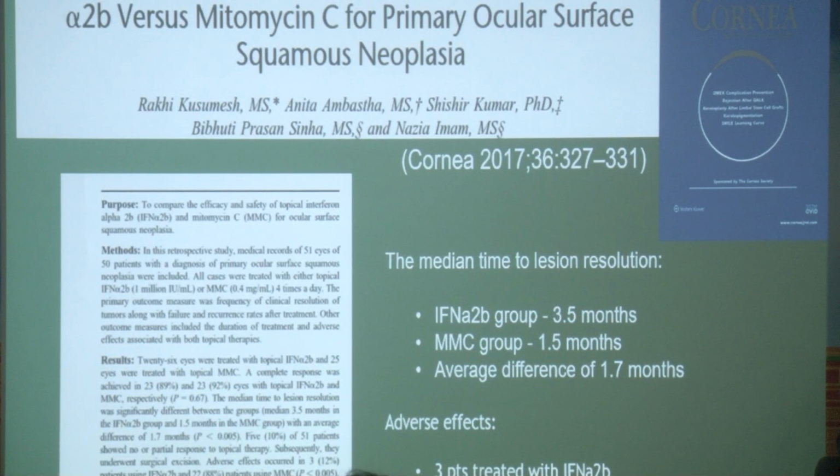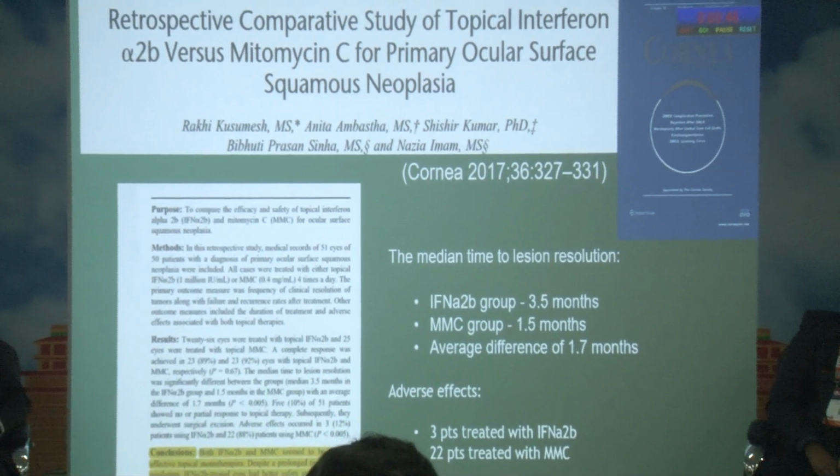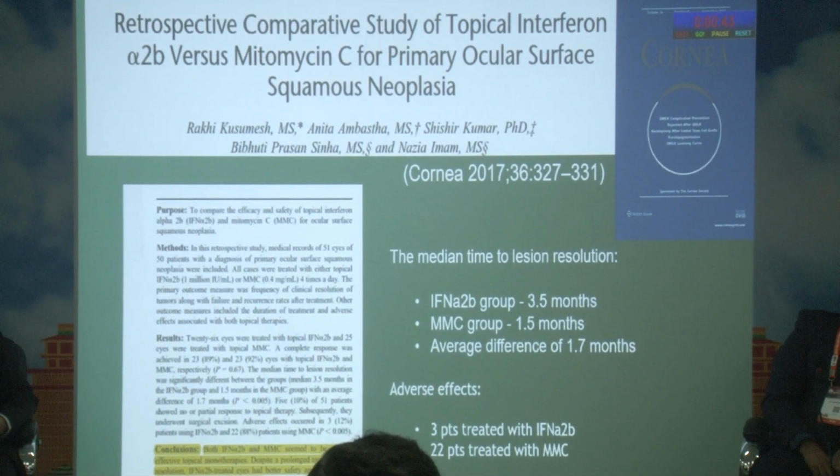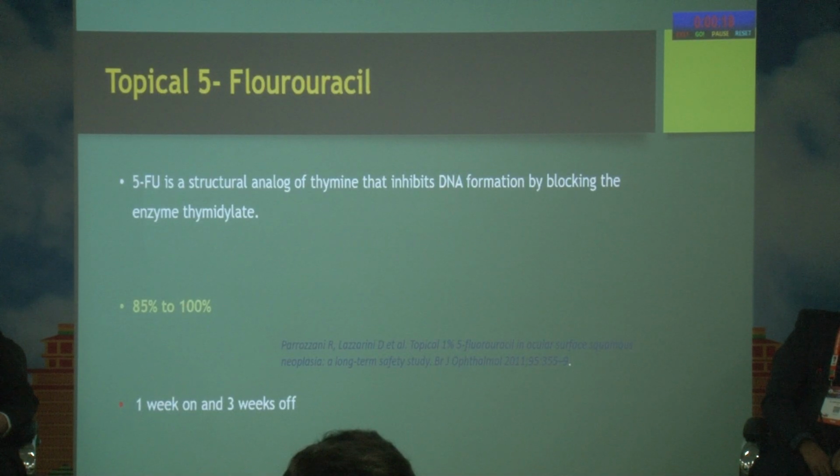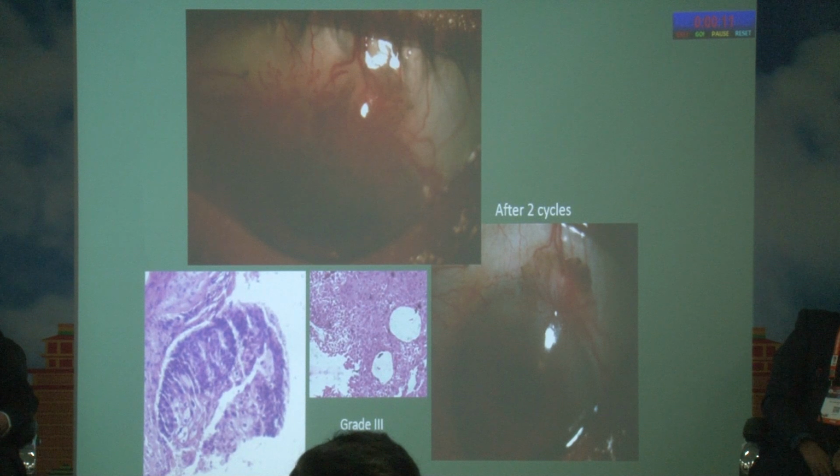We compared both interferon and mitomycin as a primary therapy in primary OSSN, and we found that the success rate was comparable in both groups, but the time period MMC took was statistically significantly less in comparison to interferon. As far as adverse reactions are concerned, all patients on MMC had some reaction in the eye, while interferon was really very friendly. Another drug is topical 5-fluorouracil. It is as toxic as MMC, but it gives a very good response in the tumor, and within 2 months you can find a good response.